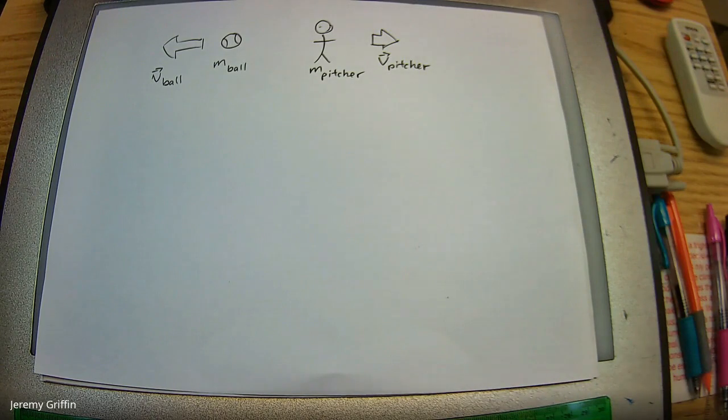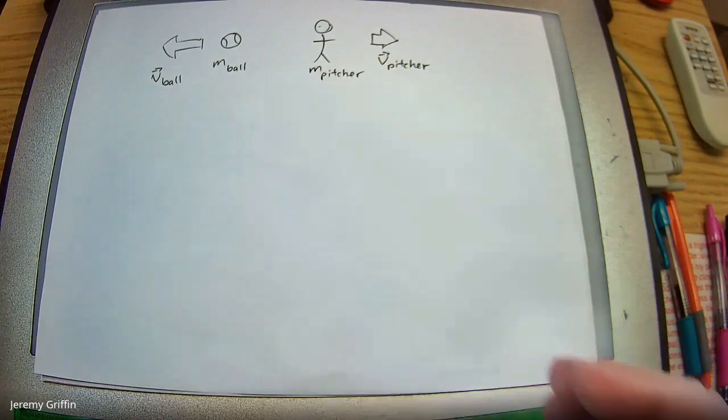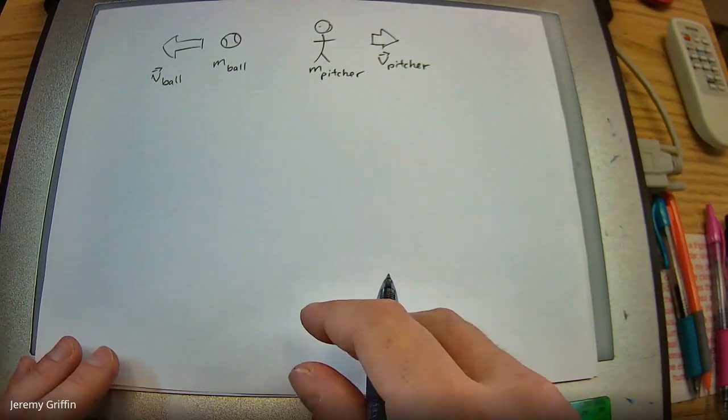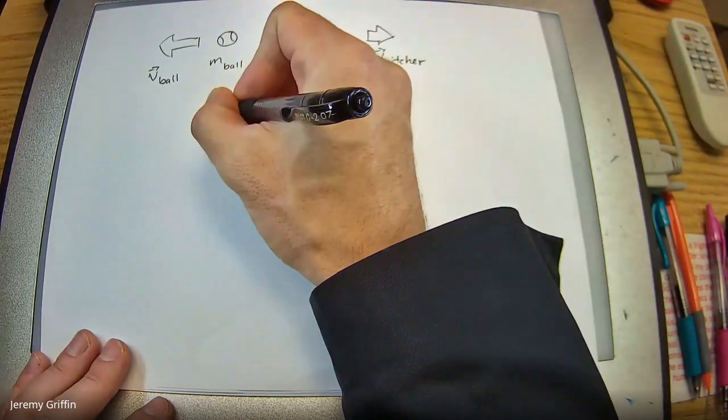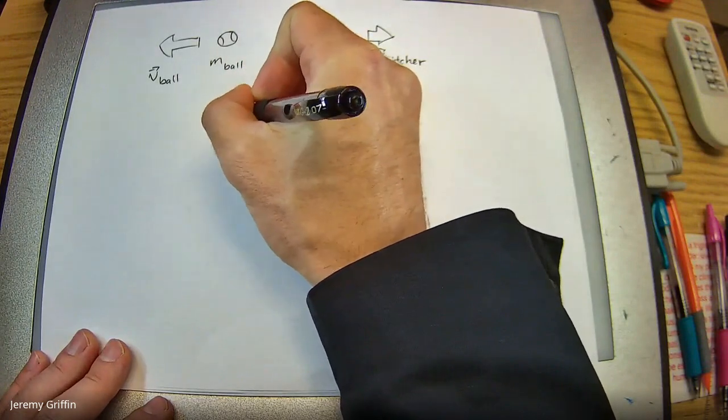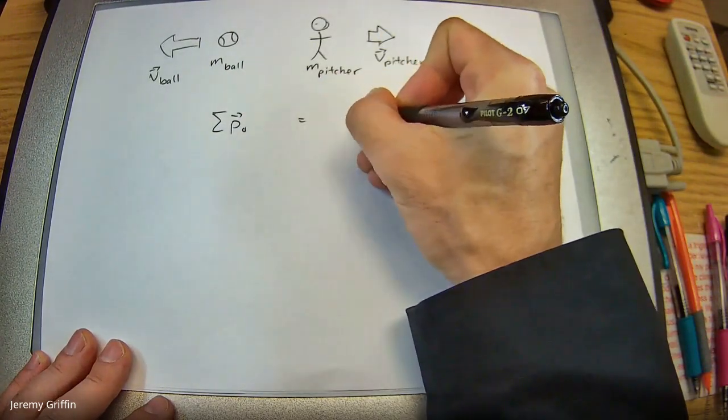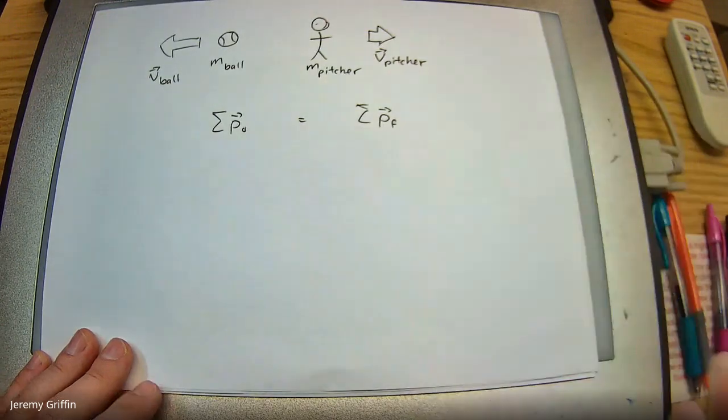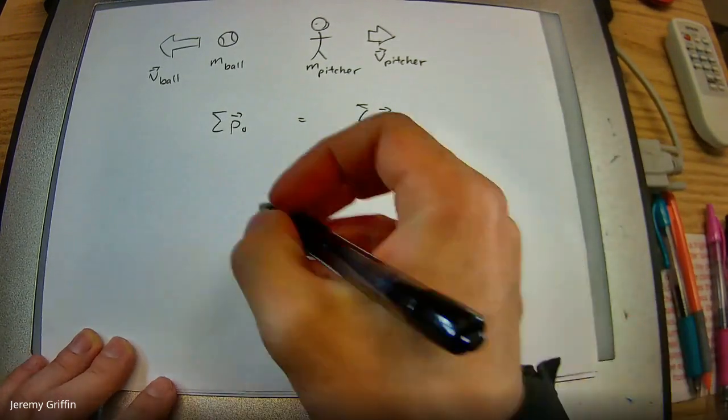Not really. But it's kind of like that grenade exploding. It's like all this energy just came out somewhere, like it was stored energy. But you can't do this. You can't say sum of momentum initial equals sum of momentum final, and treat this as sort of a reverse collision and solve it that way. Okay?